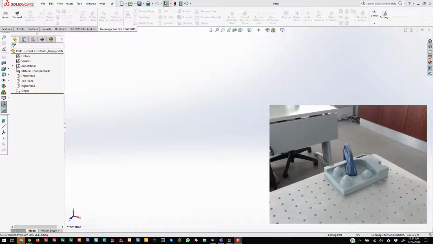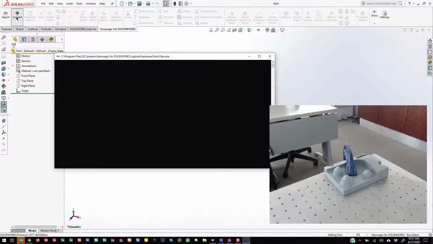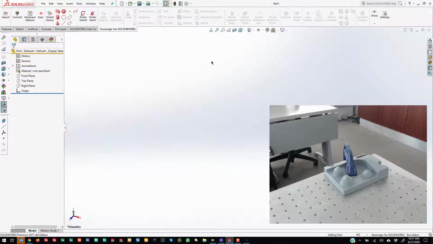In this instance, what you're going to do is align at the beginning and then everything comes in aligned from there on out, right? So what I'm going to do is hit connect to this device and it pops up with this window. It just takes it a second to connect. And then I'm just going to minimize that when I'm done. Don't exit out or it will disconnect the device. So now I'm going to probe the features that I want to use to align the part to the world coordinate system.